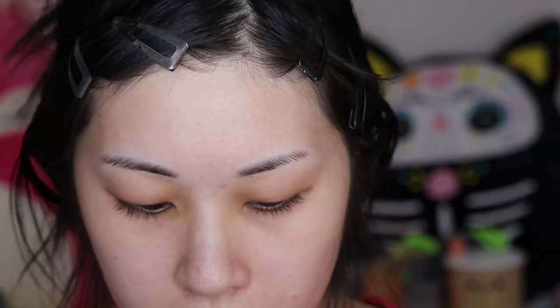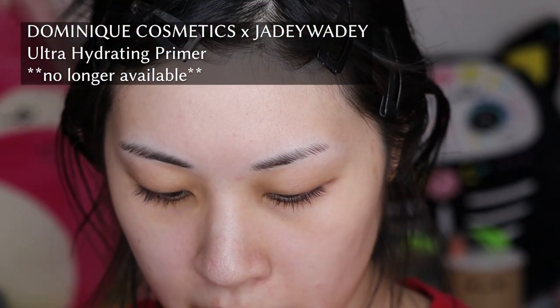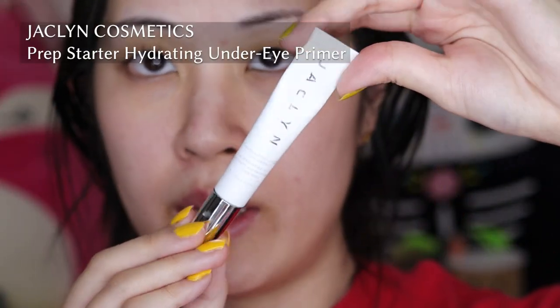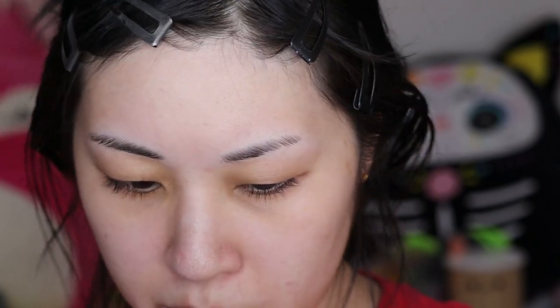So to start off with, I'm going to use my Dominique Cosmetics primer. I've mentioned multiple times how I'm still looking for something to replace this. I haven't found anything yet. So far, this still kind of reigns king. It's hydrating and also very smoothing, which is why I haven't found any other primer that lives up to this. And then I'm going to use my under eye primer, which I use in pretty much every video. I've gotten pretty good about remembering to use it.